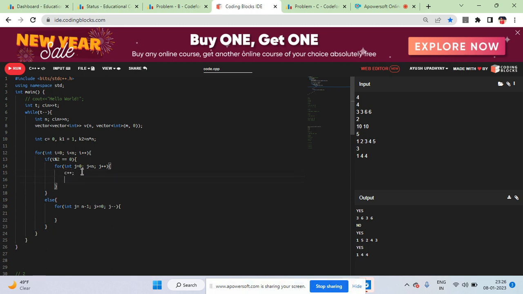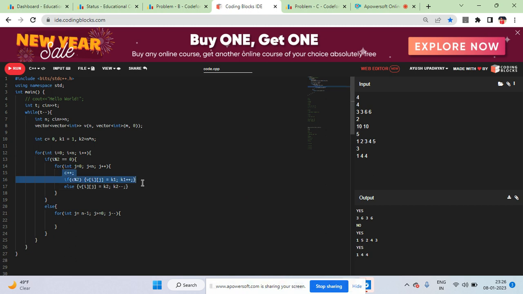If c modulo 2 says it is the first number, you have to use k1: v of i comma j is equal to k1, and k1 gets incremented. Otherwise we'll use k2, and k2 gets decremented because k2 is starting from the end: v of i j is equal to k2, and k2 is getting decremented, and that's about it.